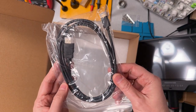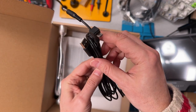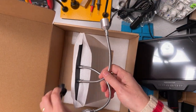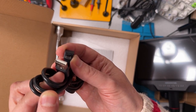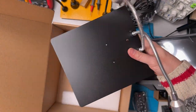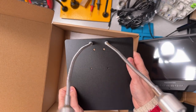Then there's an HDMI cable here. That looks like it's a regular HDMI, perhaps to a mini HDMI. I'm guessing that this is a controller for the light, since it has an on, plus, minus there. So that's probably to control the lights. There's another cable here, USB-A to micro USB. We'll find out what that's for in a bit. And then at the bottom of the box, there's a stand and some lights. So let's get the box out of the way and look at what's next in the assembly process.